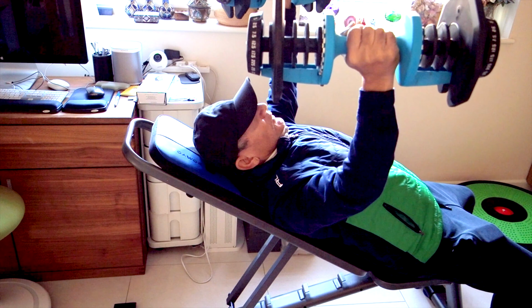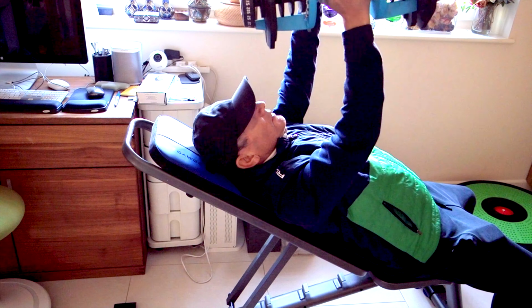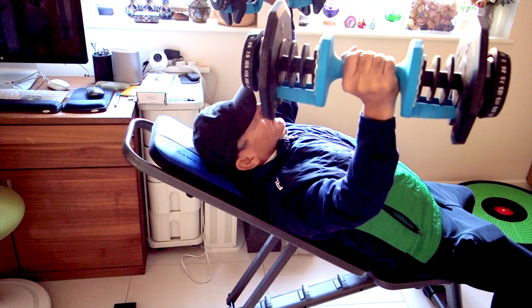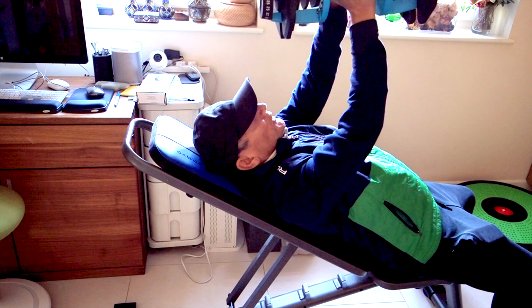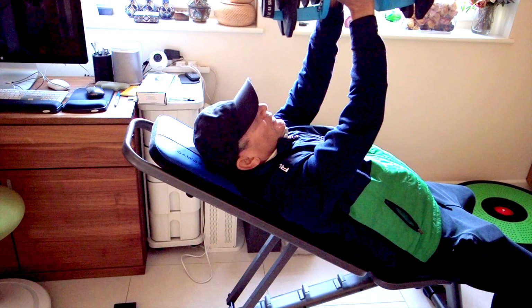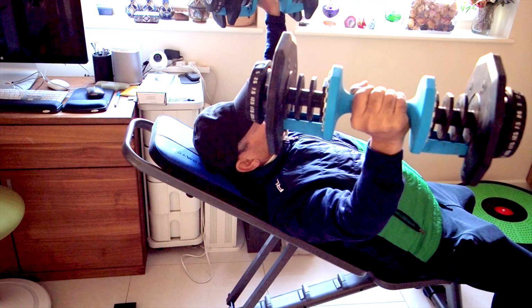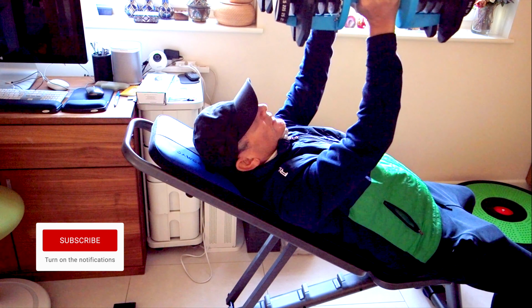Feel it across your chest. When you do the exercises, focus on the muscles you want to exercise or you need to exercise. Hold and back slowly. Do this 18 times.